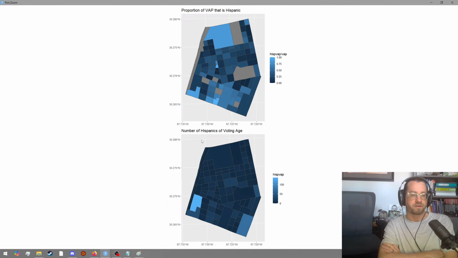And you can see that there's a lot of heterogeneity in the voting age population within these census blocks. Some have a lot of people living there of a certain race, others don't. We're just scraping the surface of how to look at this demographic data. As we go forward, we're going to try and develop tools that allow us to look at any voting district, analyze it by census block, and understand who lives there.